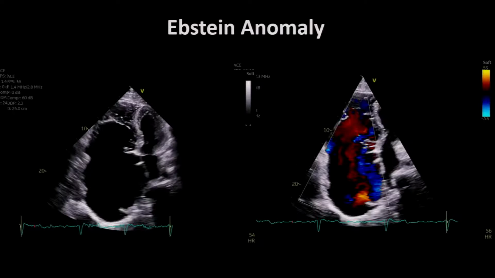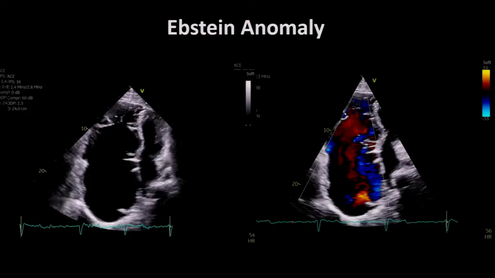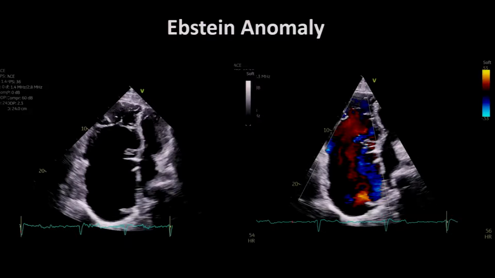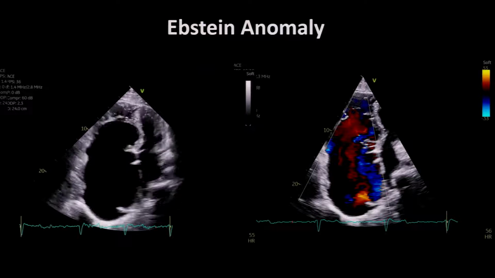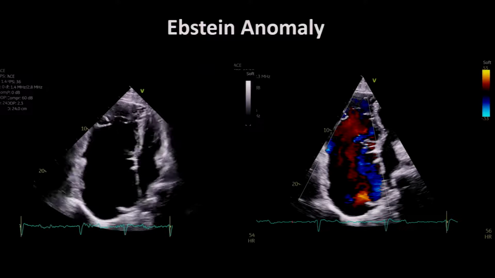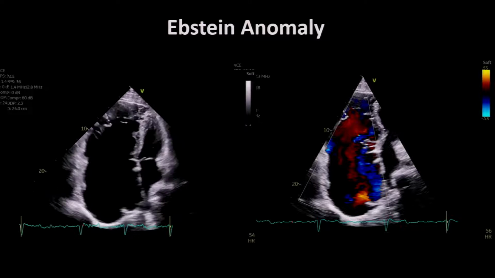So moving on to Ebstein anomaly of the tricuspid valve. I get many calls regarding suspicion for Ebstein anomaly, and I always tell the fellows that if you're doubting it, if you're having a hard time making the diagnosis, it's probably not Ebstein. If you're measuring the millimeters and trying to figure out the displacement, whether it meets the cutoff or not, that's probably not Ebstein, because the displacement is just a part of it.